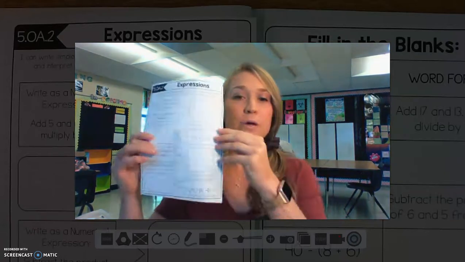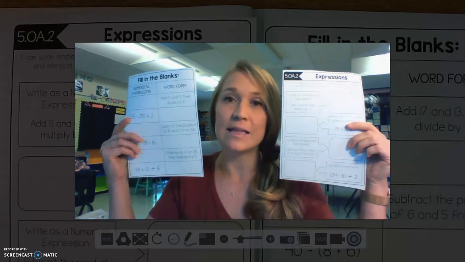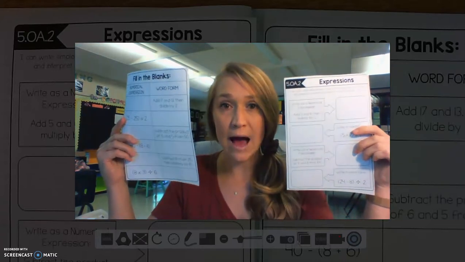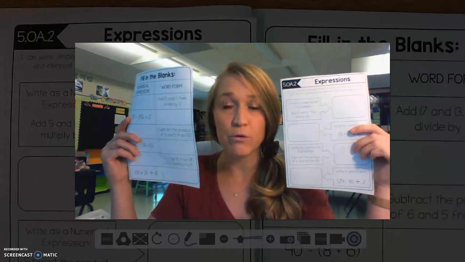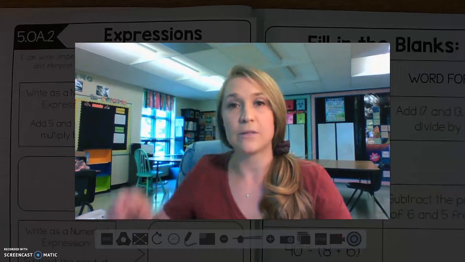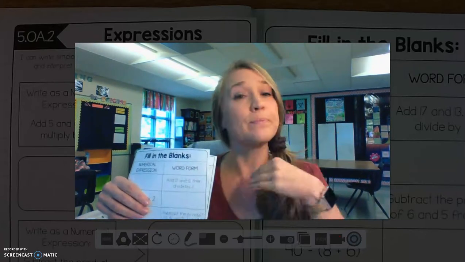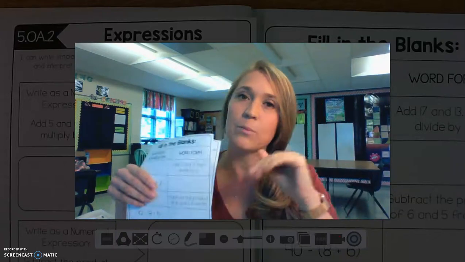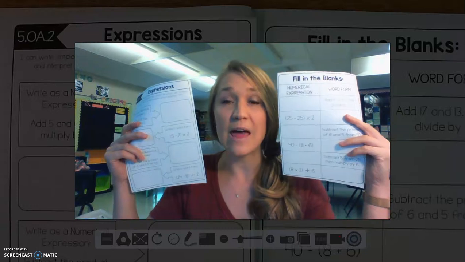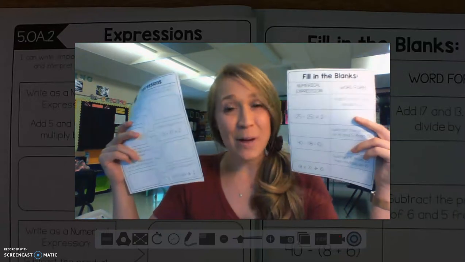I have given you a PDF with two notes sheets located in the Session Resources tab up at the top. If you have a printer and are able to print these out, go ahead and do that before moving on with the video. If you don't have a printer, that's okay, but you will have to be handwriting what's on this paper, which is totally fine. You can just pause the video, write the notes, and press play to get the rest of them. We're going to be doing one page today, and then we'll do the other page tomorrow. All right? So, probably a good idea to go ahead and print both of them out.